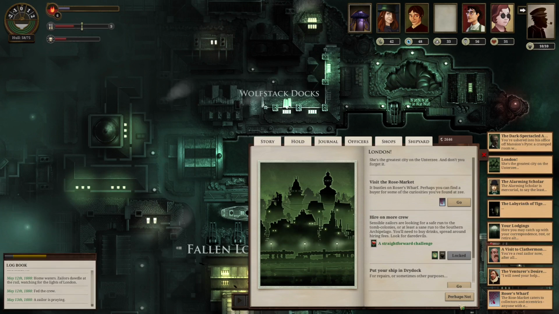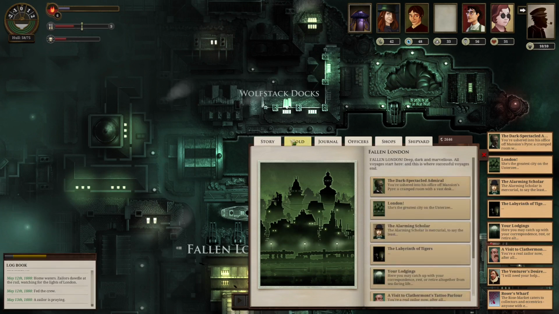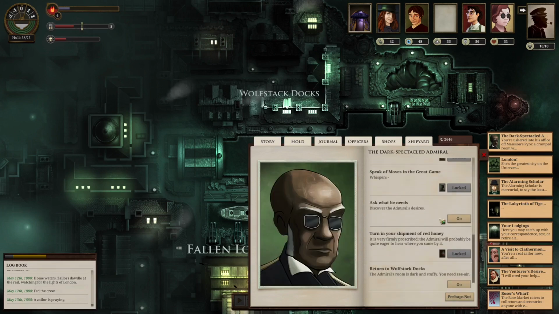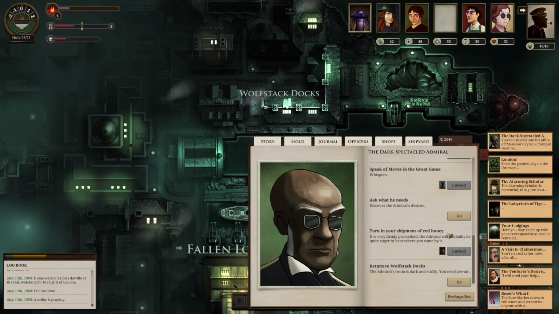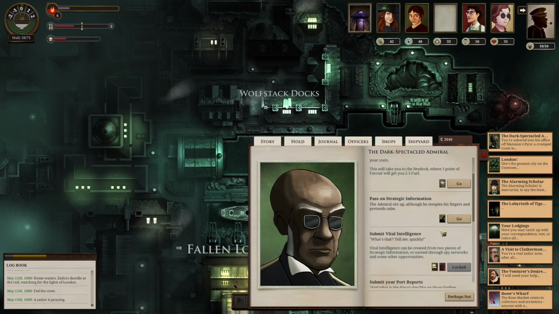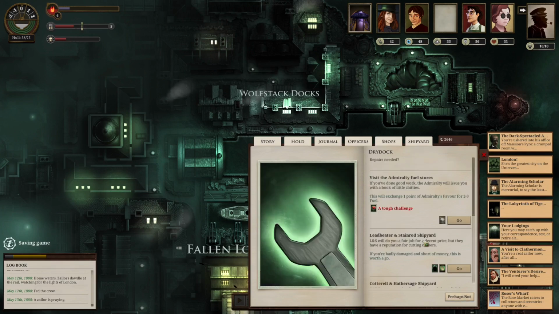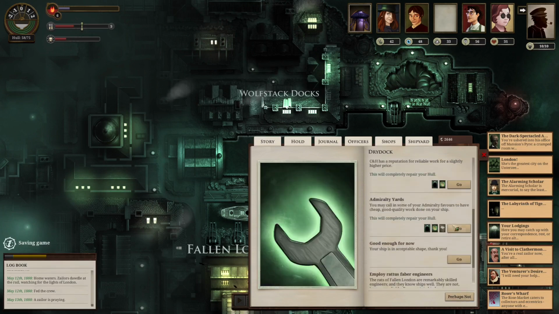Oh yes, we should perhaps repair our hull. It will cost us a bit, but that's okay. How was it? Yes, that. Technology yards.